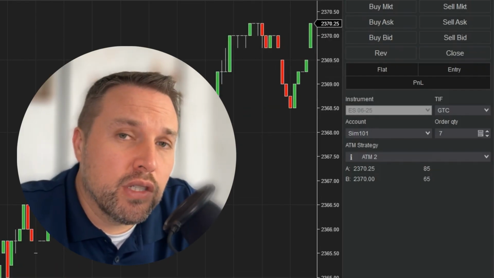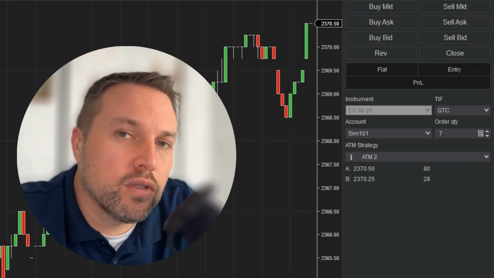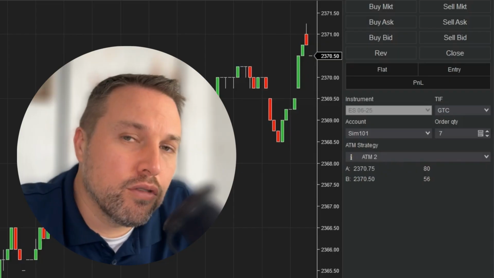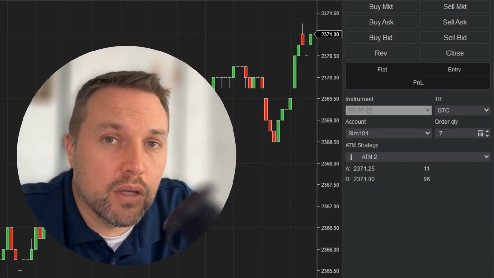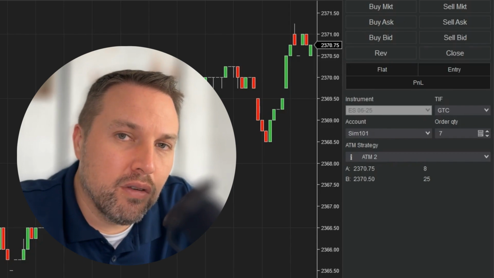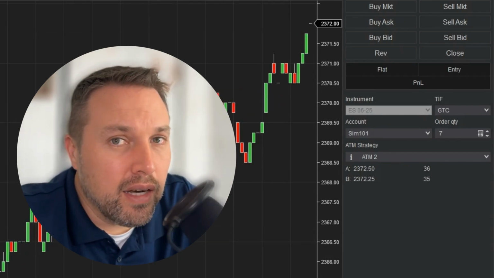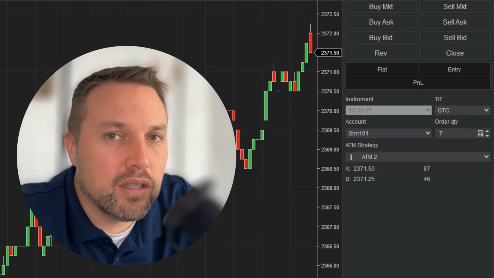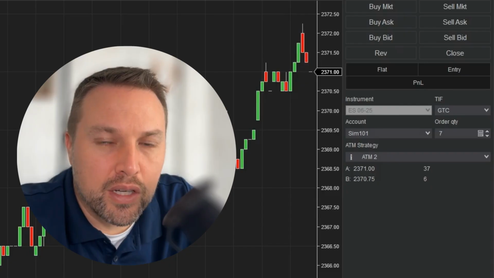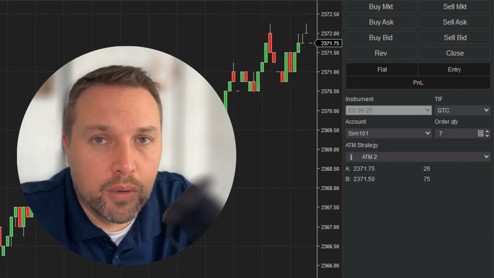Now, ATM strategies are a key foundation to Quick Trade Ninja, as QTN uses the ATM strategy orders, the profit targets and the stop losses, and allows you to have precise control when managing those stop loss and profit target orders. It allows you to move those orders to the exact spots that you need them. It allows you to change quantities or ATM strategies selected on the fly, and it allows you to place precision entries using ATM strategies. We'll cover all of these features in future videos, but just know that the ATM strategy is a key foundational piece in automating and setting up your NinjaTrader platform to work with QTN.